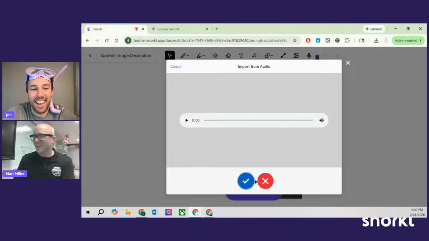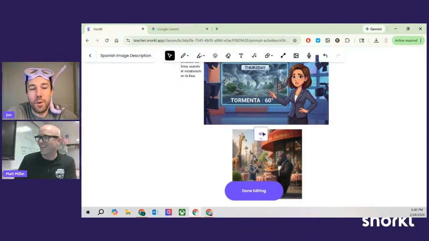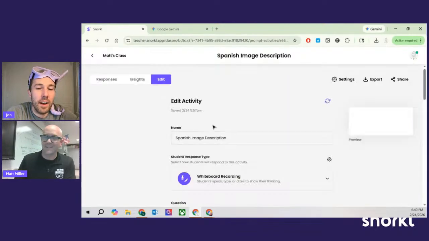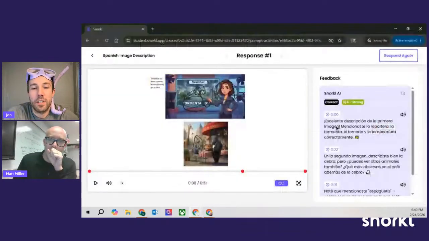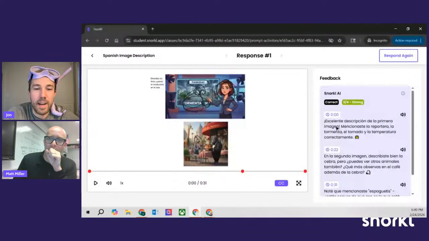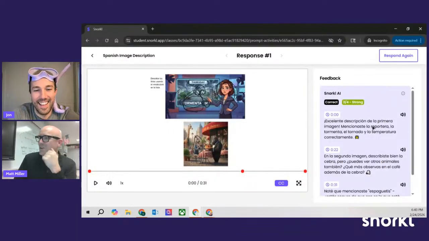Sorry, I had to. I think this is going to be powerful for world language. It's also going to be powerful for English language learners, and for just, frankly, anytime you want something read aloud to your students. There's a read aloud where the AI will automatically read aloud, but this gives an extra option too. There's that feedback. Oh my goodness, the Spanish teacher only got a 3 out of 4. I don't know how to feel about that.